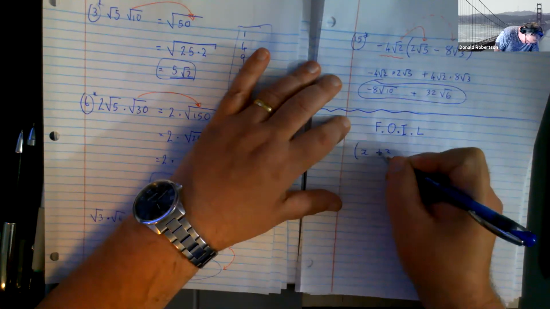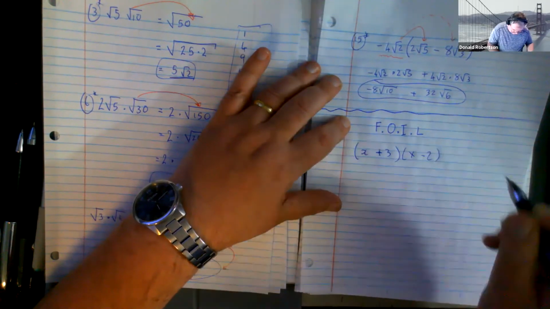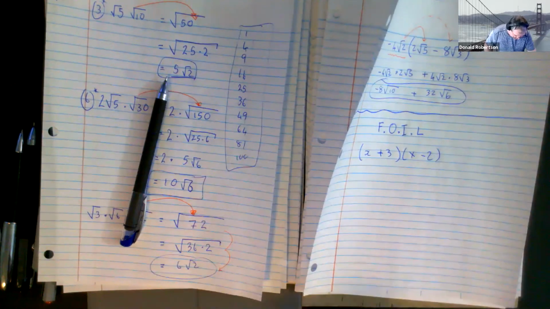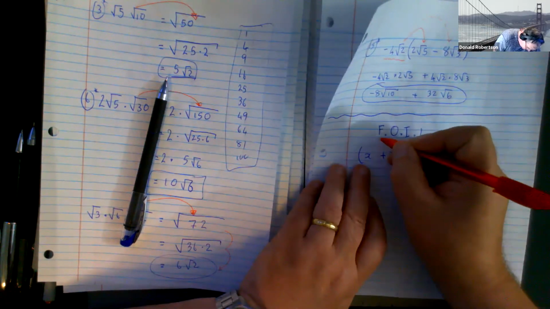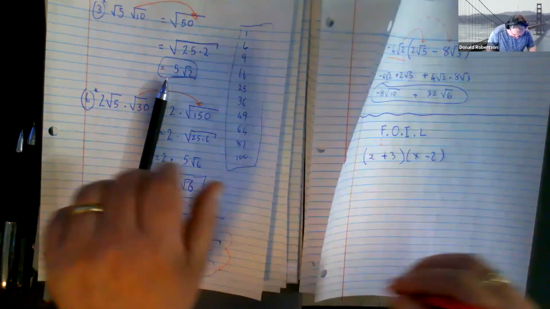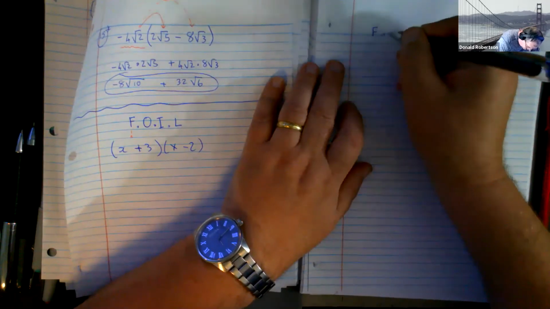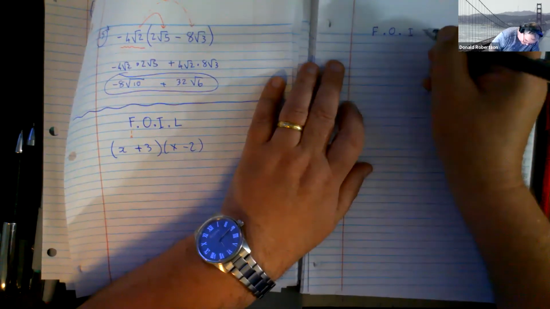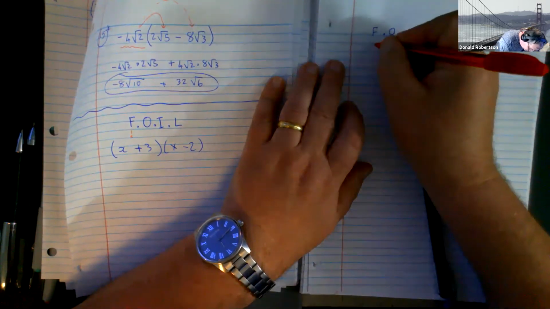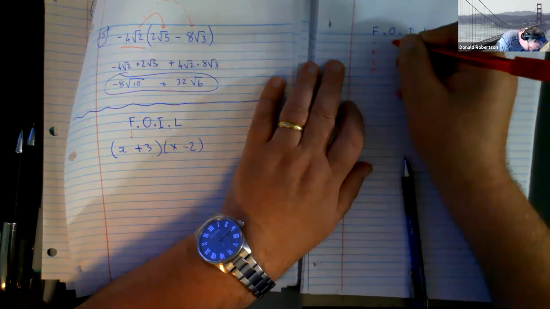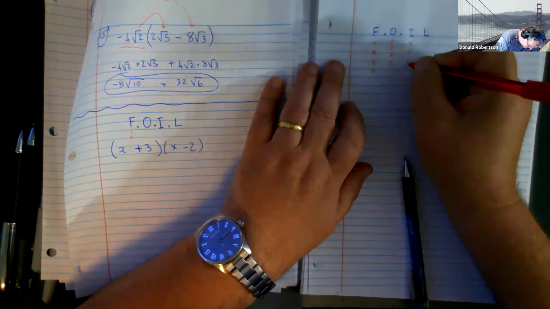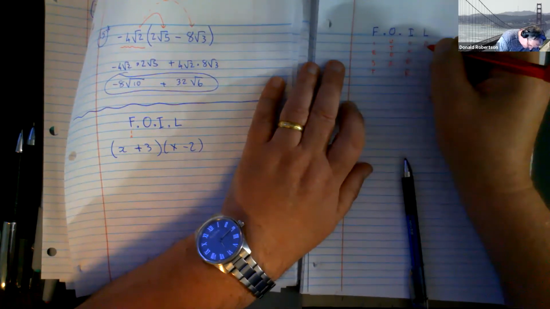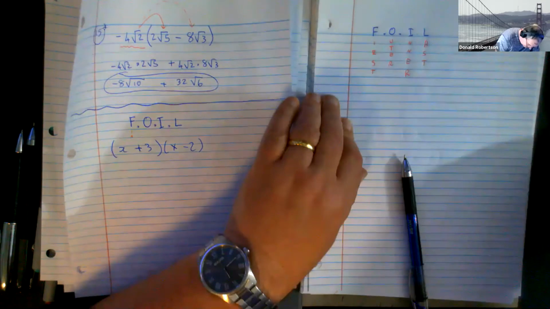Right. So this is not directly connected to what we're doing, but we are going to use it. When we say first, wait a minute, let me start again. We've got tons of time. First, outer, inner, last. First, outer, inner, and last. That's what FOIL stands for. Right, now I'll do that guy.